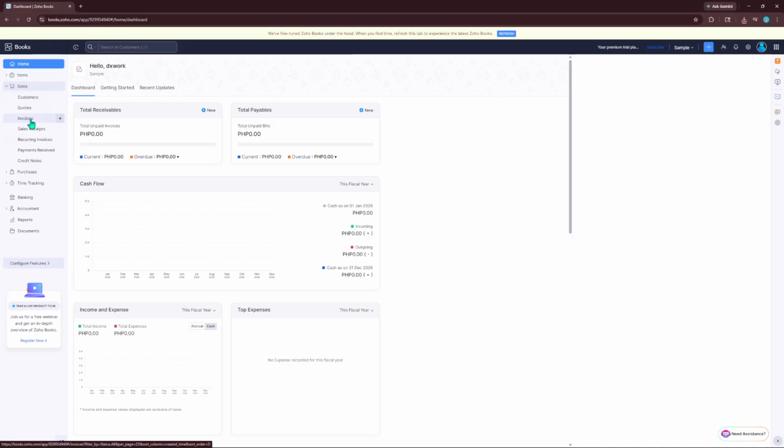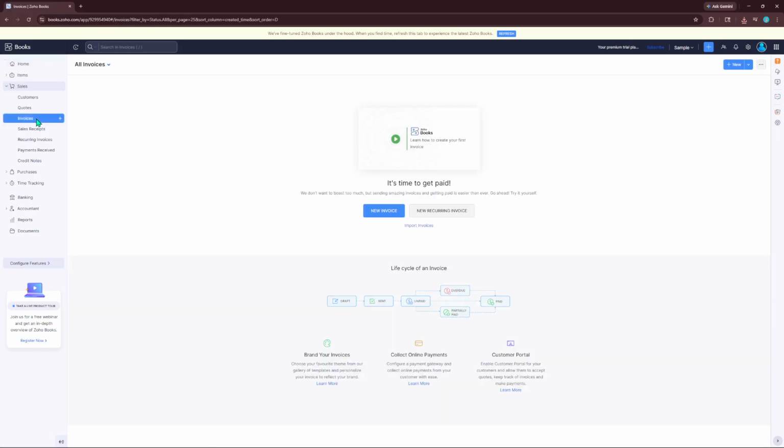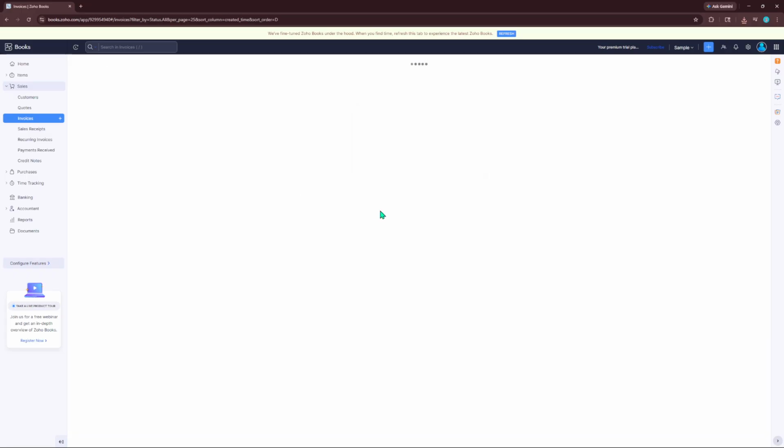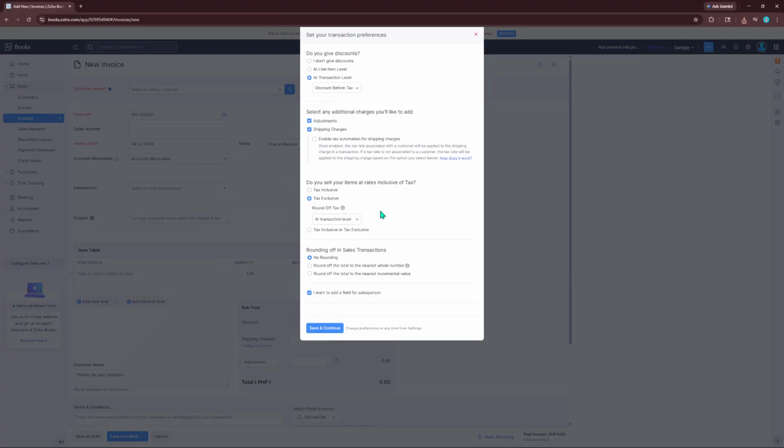Next, within the Sales section, you'll find an option labeled Invoices. Click on that and it will take you to the page where all your invoices are listed. These are the documents you'll be working with to generate your e-way bill. Now, you'll want to create a new invoice, so go ahead and click on the New Invoice button. This will open a blank invoice form where you can input the necessary details.